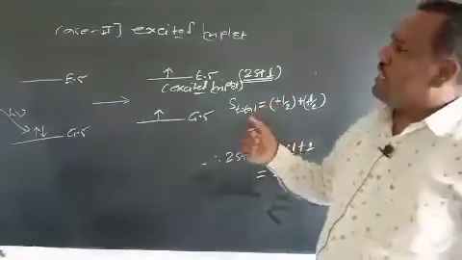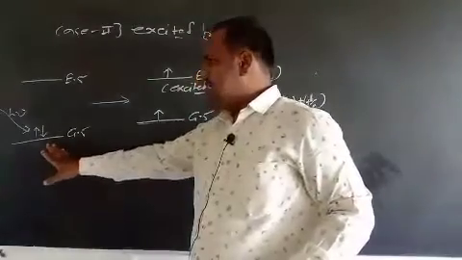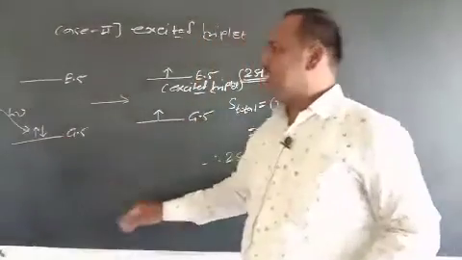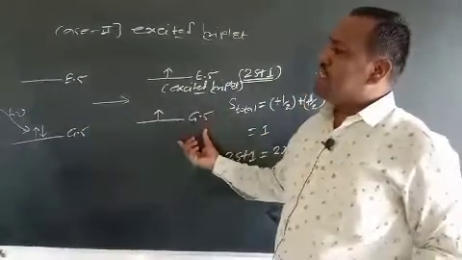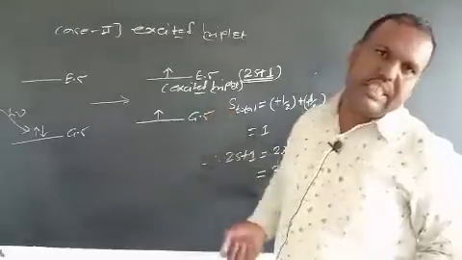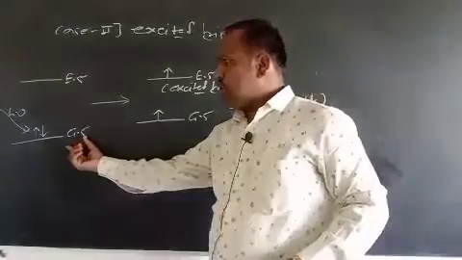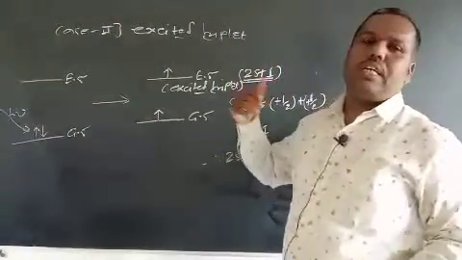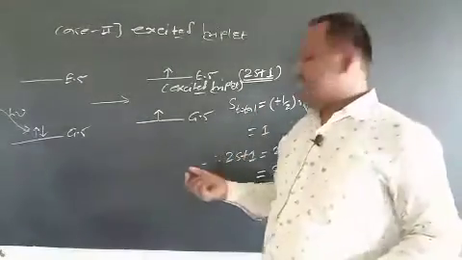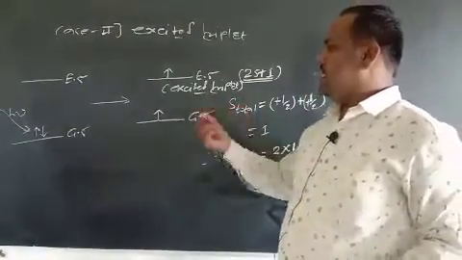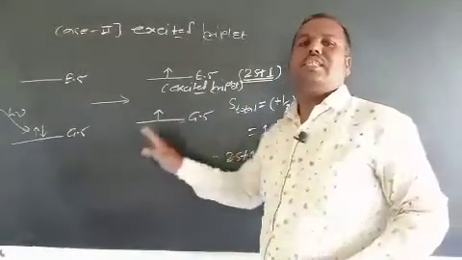So this is regarding the excited singlet and excited triplet. When the electron present in the ground state absorbs light radiation and goes into the excited state without changing spin, then the spin multiplicity is equal to 1 and the excited state is considered as excited singlet. While if the electron absorbs light radiation and goes into the excited state with a change in spin, then the spin multiplicity is equal to 3 and the excited state is considered as excited triplet state.